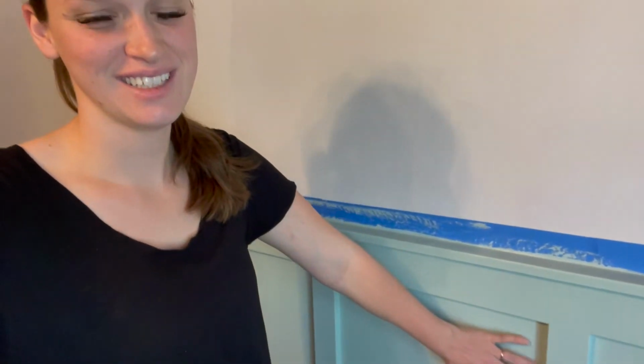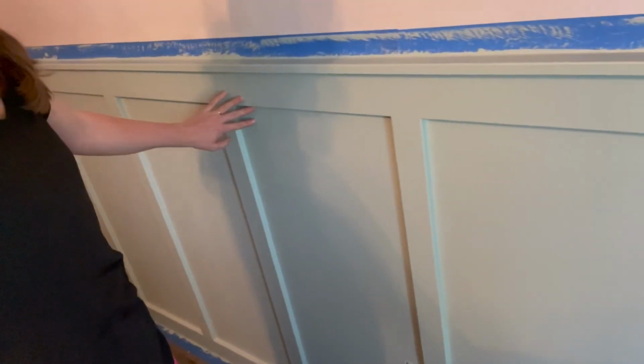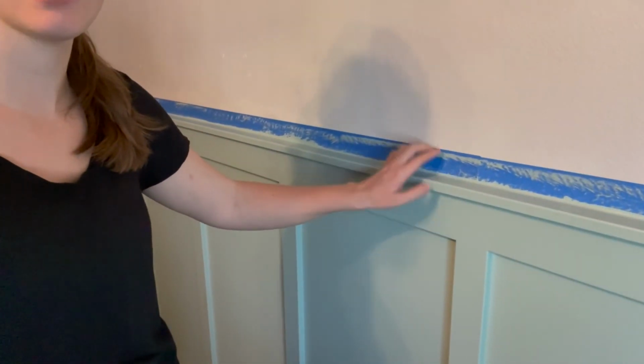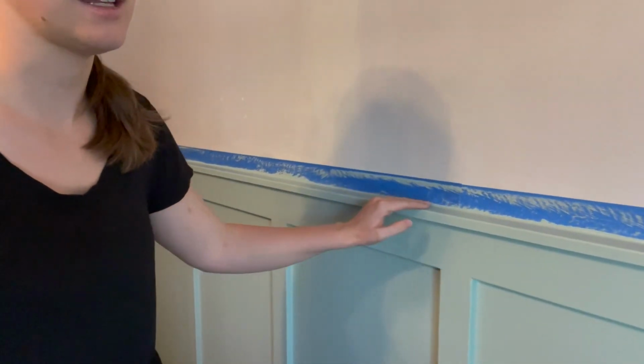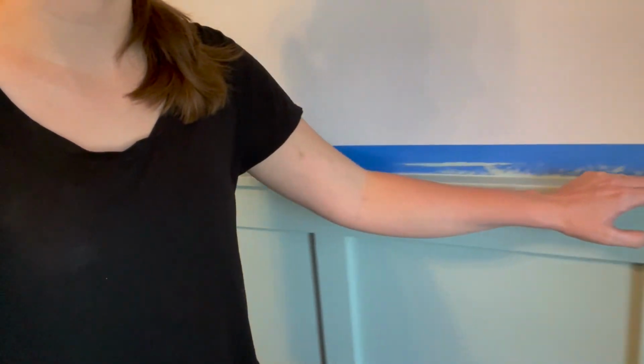So Tammy and I stayed up until 2:30 this morning finishing this bottom paint. Looks really, really nice. Now we're gonna pull the paint tape, and then we're gonna reapply it now that our bottom base is dry. And then we're gonna paint the top. And that is where we're at so far.